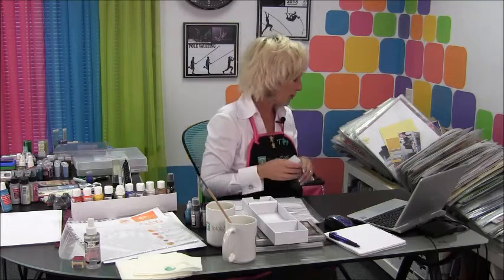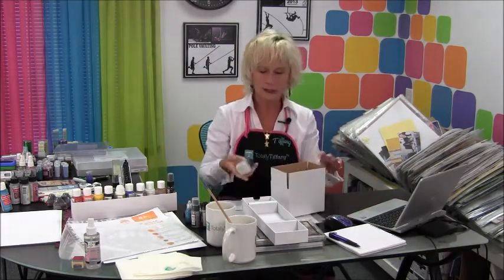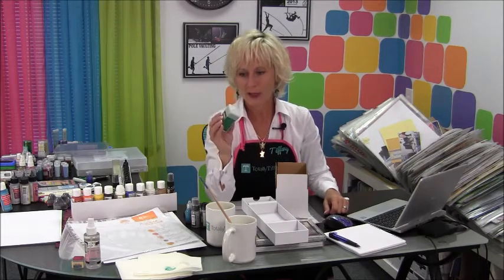But if you have a little 2x2 Ziploc bag full of green glitter in your scrap rack or in your green box or whatever tool you're using, that's enough glitter to get you through whatever project you're doing. But then you still have this whole big container of glitter. What are you going to do with it? So we talked before about creating a backstock program, and usually backstock is only for rainbow.